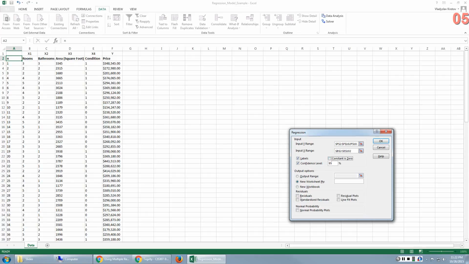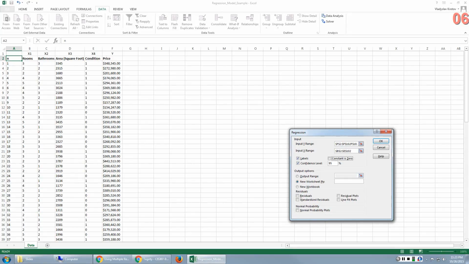has 0 rooms, 0 bathrooms, 0 area, and the condition is 0, meaning it's in poor shape, or well, actually it doesn't make sense, right, given this variable. But in theory, a non-zero constant may make sense because, for example, if you're predicting price of a property based on square footage only, constant may make sense.